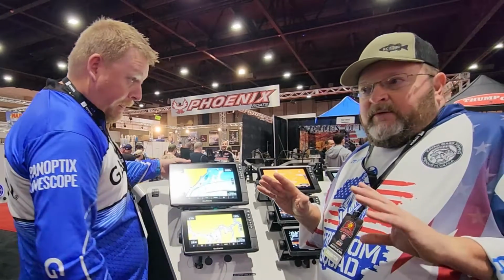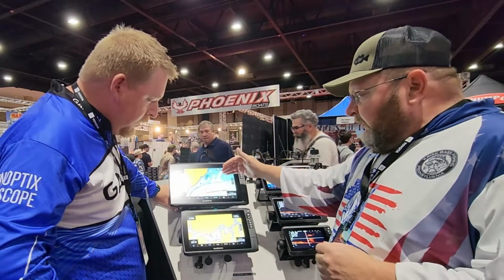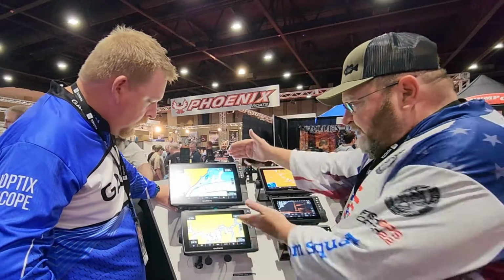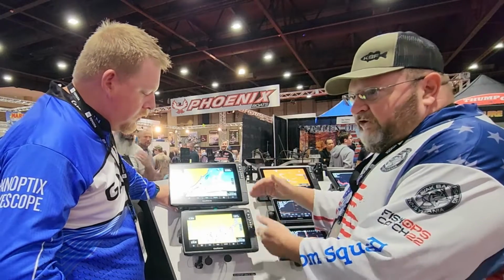So let me clarify that a little bit too. If you're rolling down the bait from your side scan and you've got one side scan and you've got a map on the other, if I see something on the side scan and I tap it to mark a waypoint, then I can share those waypoints between the two units? Wirelessly. So no connection or whatever back and forth. You can actually do that simultaneously.